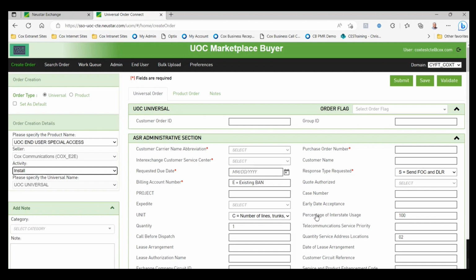So we'll populate what is required and what I know to be required, and then we'll validate. And it'll tell us if there are any fields that we still need to populate or that violate their rules or anything like that. And we'll go through the process of clearing any errors. And then once we do that, we'll be able to submit this order.